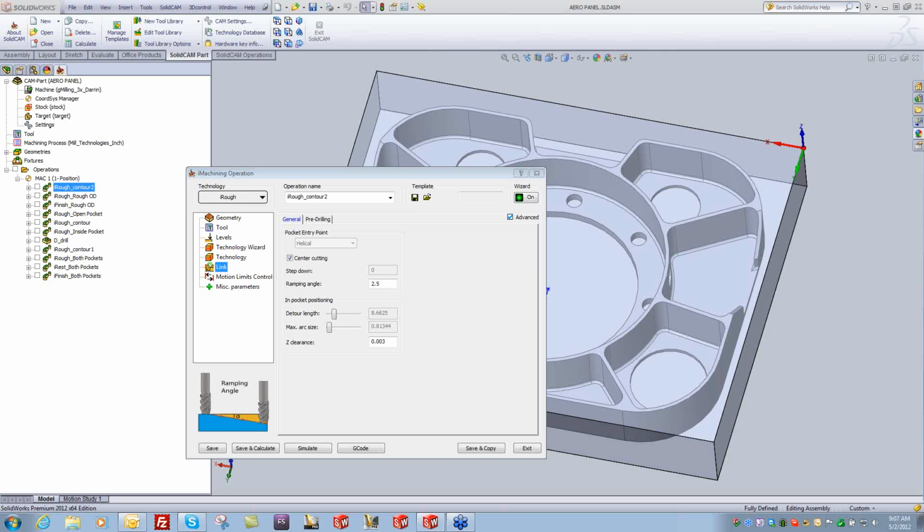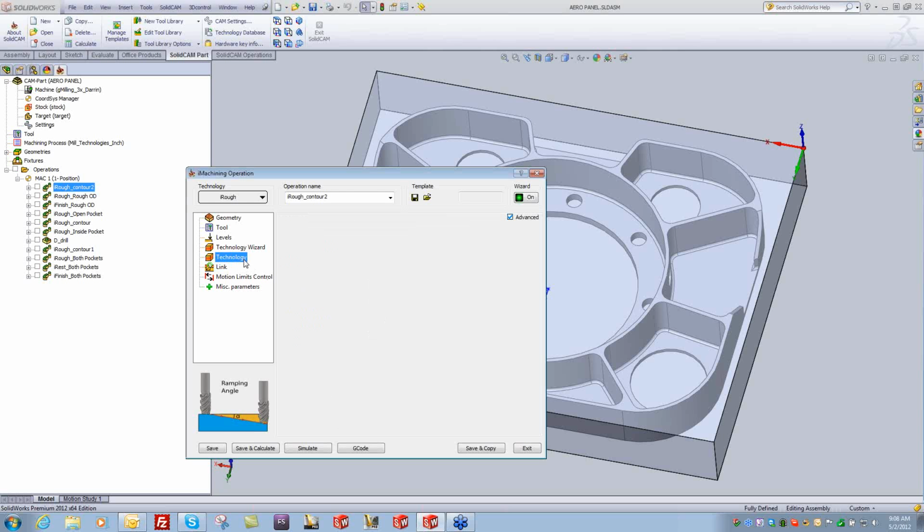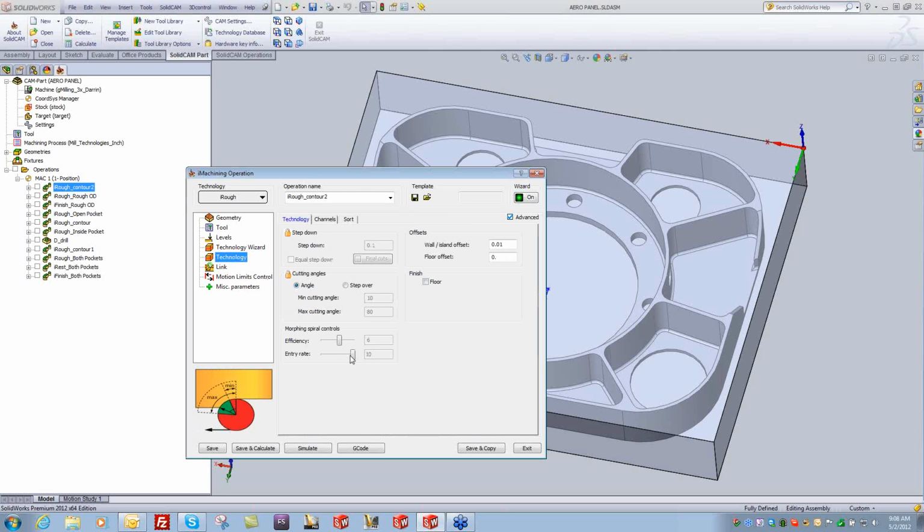I'm using a helical cut on a profile cut. Is there a way to get the cut to enter into the material faster? It does two-thirds around the part before it cuts material. Oh, well, yes, that's right here, the entry rate. Crank that thing up. It should jump into your part a lot faster.